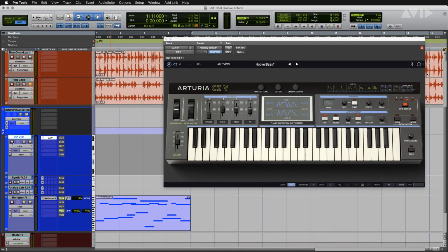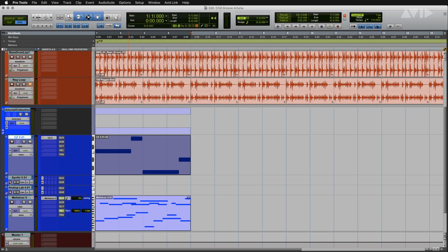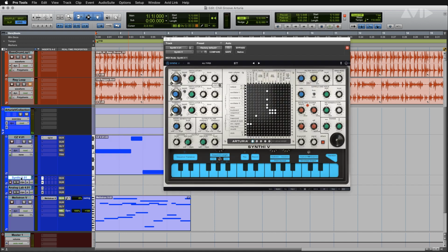We'll go ahead and add that bass line with the CZV. Let's go ahead and record. We'll be off to the races. Moving right along, let's record enable the Synthi V, and let's record.